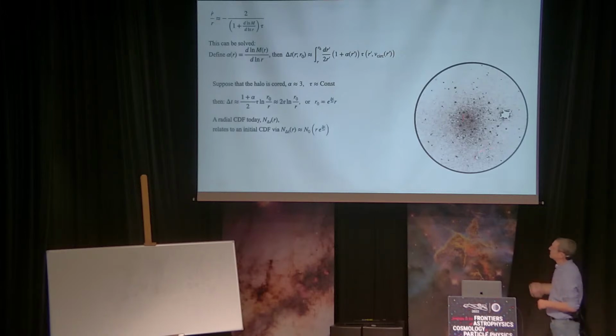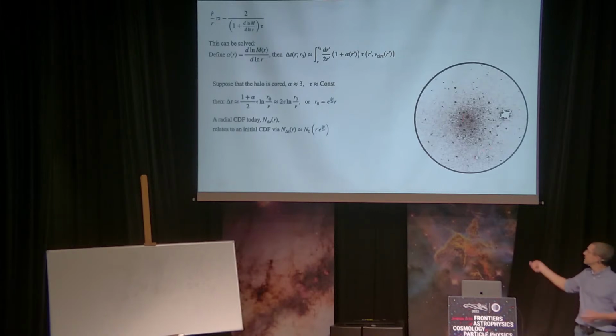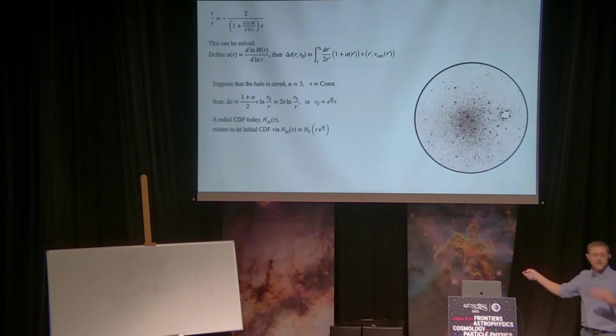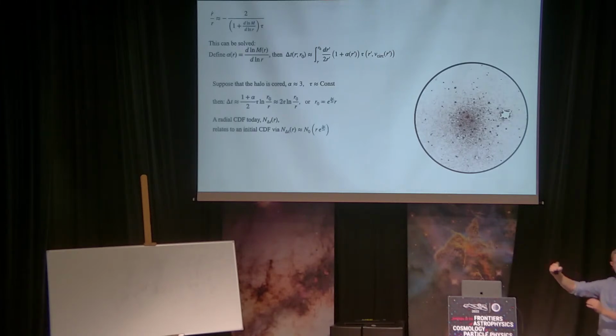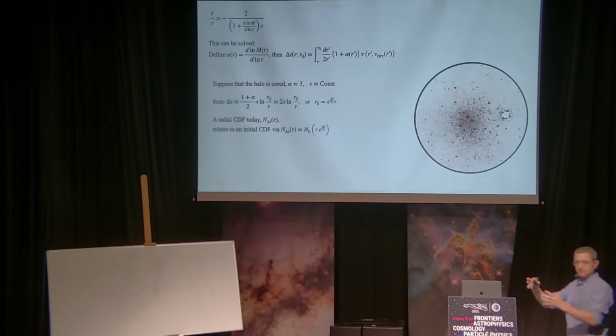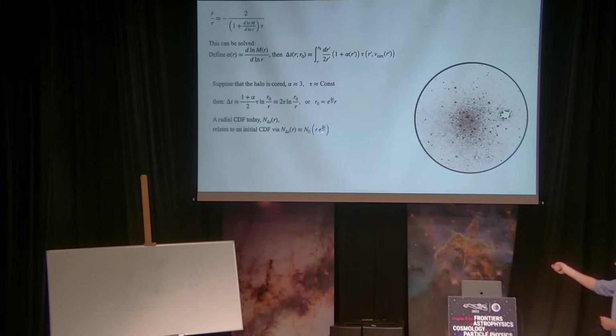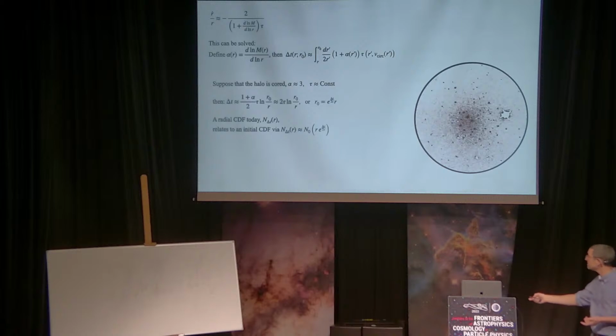Okay, let's map to what we see. What do we see? We are counting globular clusters at any given mass as a function of distance from the center. So we have a count N at the time delta t, say 10 gigayears, of how many globular clusters there are inside of radius r. This is the cumulative count going out. This cumulative count relates to the initial cumulative count, to whatever the count was 10 gigayears or 5 gigayears ago, by this exponential transformation. That's what our calculation told us.